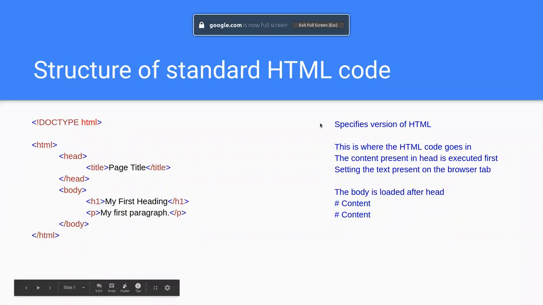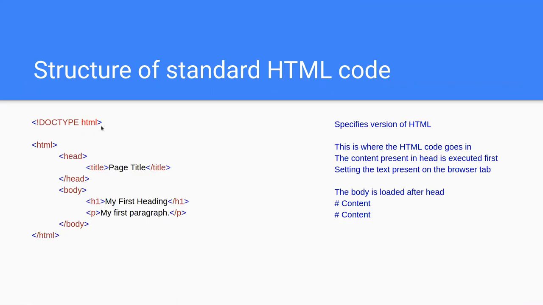First of all, let's start with what the doctype HTML means. HTML has been around for a very long time, and it has gone through a lot of iterations. If you want to specify the version of HTML you want your website to use, you have to specify it using this doctype element. Currently, the version of HTML is 5, and specifying doctype HTML tells the browser that it should use HTML5 for understanding our code.